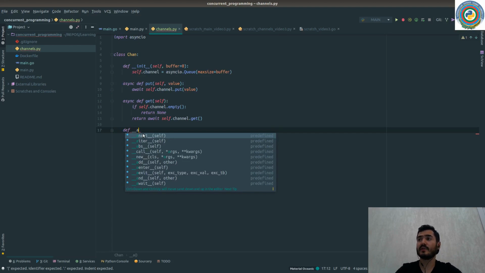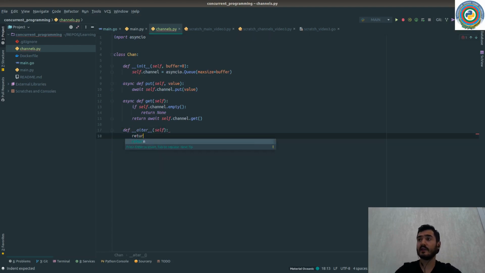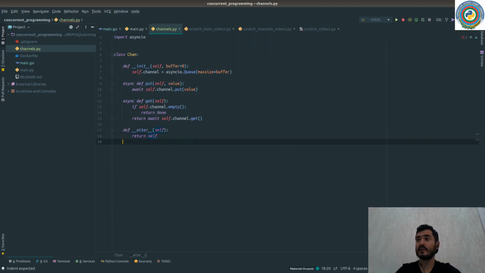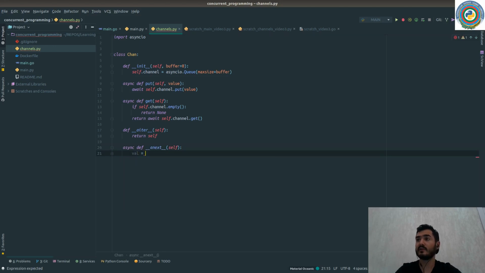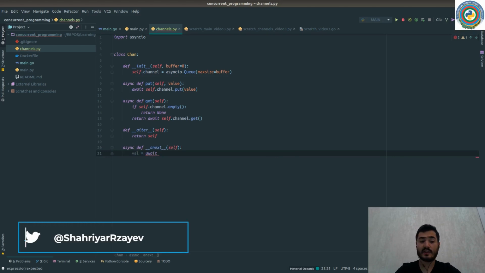First of all, this __aiter__, and it should return self. Then we need an async __anext__ method and the value that we are going to await from self.get, which is this method.